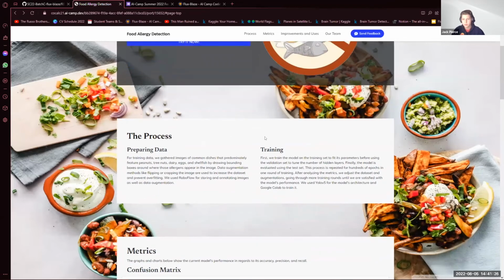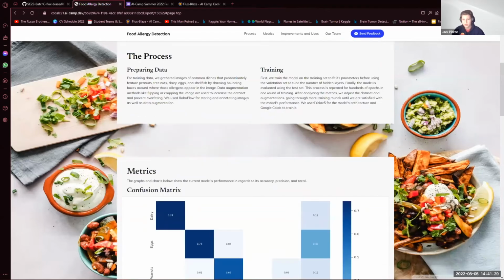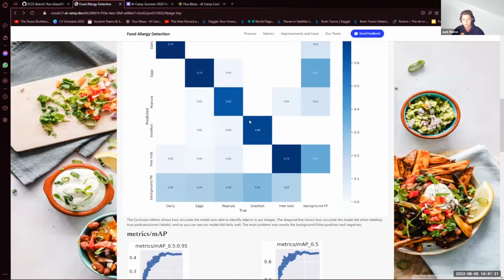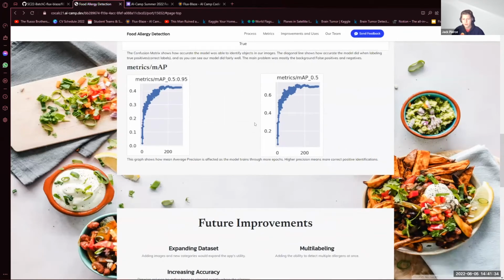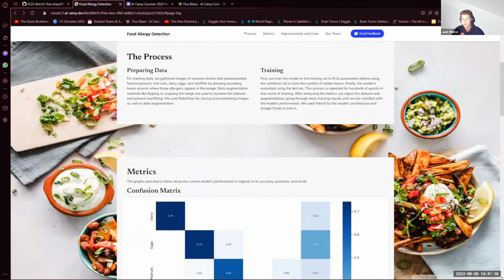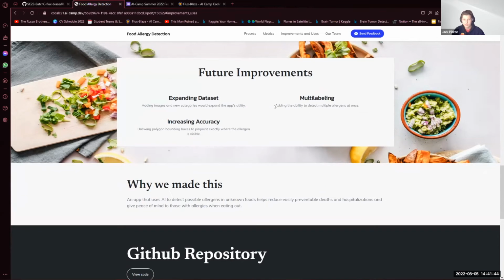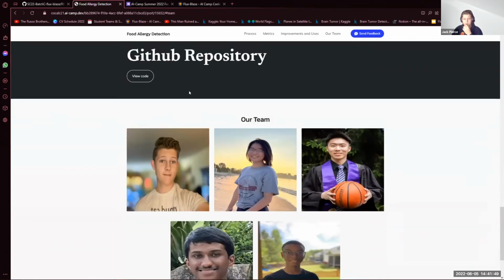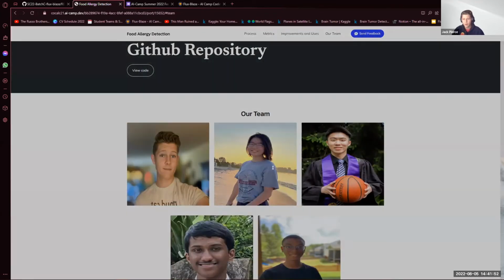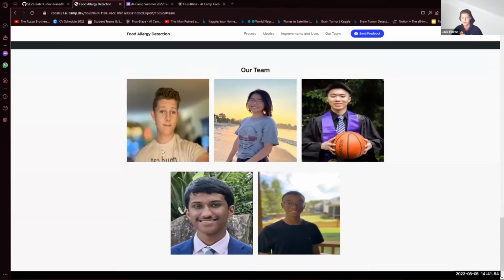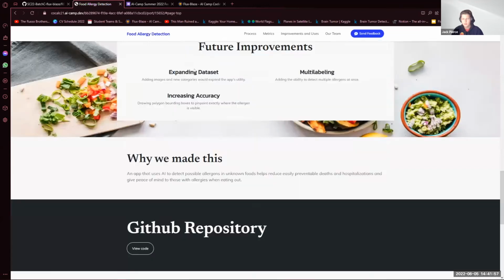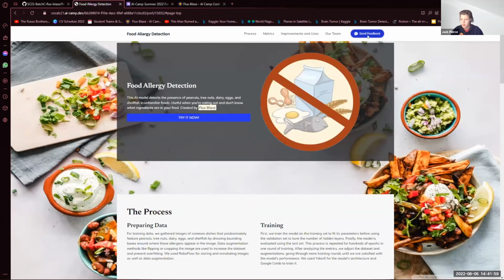As we scroll down the website, we can get a little gloss over what we just spoke about in the README file, and then down here, I'll take advantage of the nav bar right here: the process that we went through, and then the metrics, and then after this demo, we'll go on to the improvements and uses from Quaashie, and then we have our GitHub repository and our team page, so you can get a little overview of everyone in our team. And yeah, so let's go up here and get into the model. Oh yeah, the send feedback page also works. So let's get into our model.